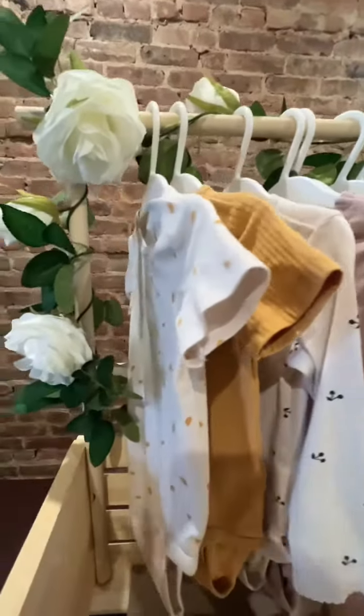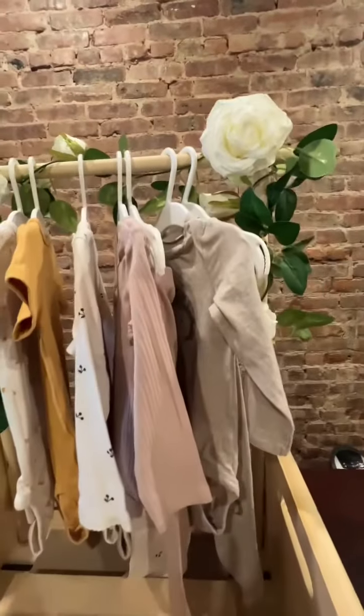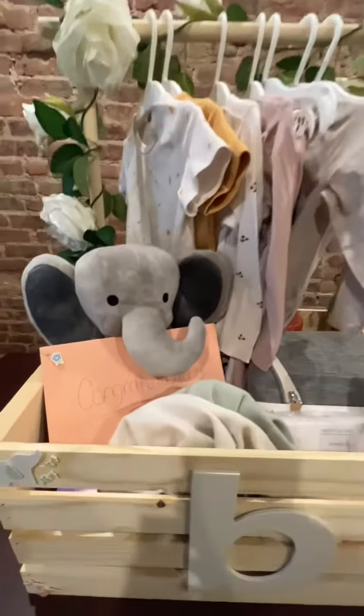A few little baby clothes that I got all from H&M. And there you have it. I added a card underneath the elephant nose. It's so cute there.